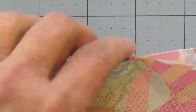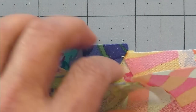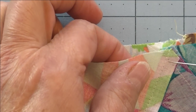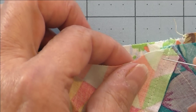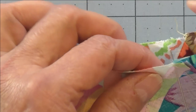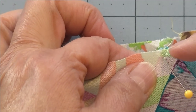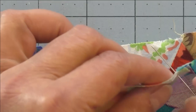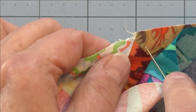And now let me find a place that has different color fabrics. Oh, here's a good one right here. Here you see the point where the two meet, right there. And you can see that the distance between this point and the edge of the fabric is not a quarter of an inch, it's less than that. But as long as we match these points up, it'll be fine if we pay attention.